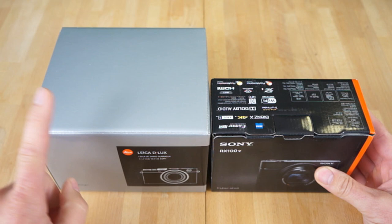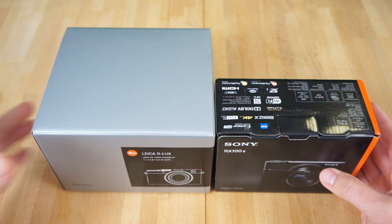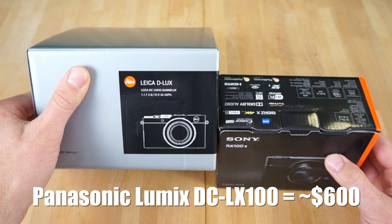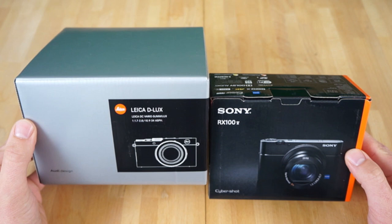The Leica box, I have a feeling is going to be especially nice when you open it up, so that's why I wanted to do this video, and I'll compare it to the Sony when you open that box, just so you can see the difference. The Leica is basically the same as the Panasonic Lumix DC LX100, and you can get the Panasonic version of this camera for several hundred dollars cheaper, but it does not have that Leica badge, and the camera body itself is designed a little bit differently, so let's see how it compares to the Sony RX100 V in the next few weeks.